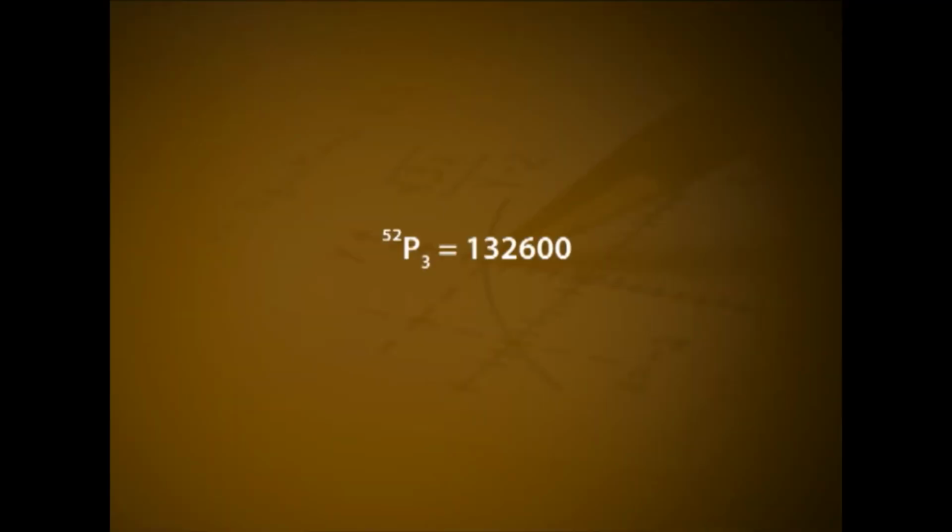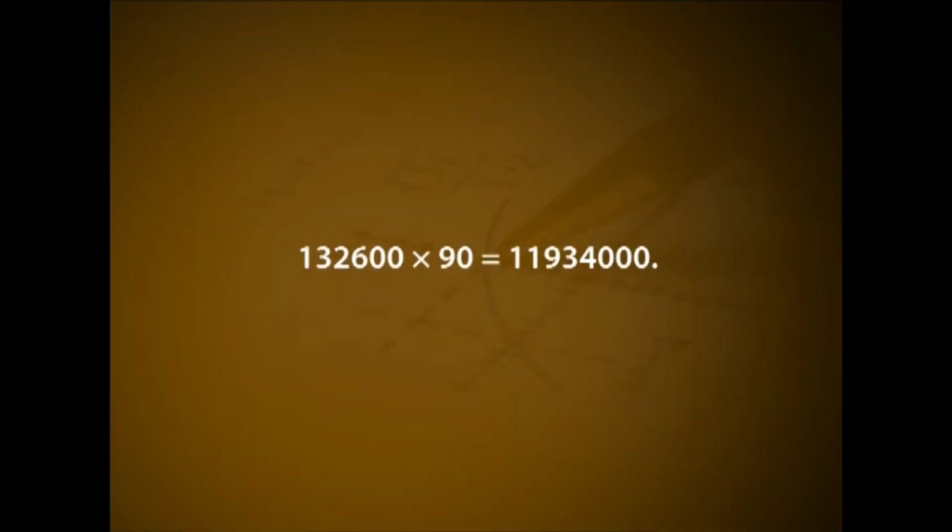Example: suppose that codes are formed with 3 alphabets followed by 2 decimal digits. If both upper and lowercase letters are used, then the alphabet part can be made in 52P3 equals 1,32,600 ways. The numeral part can be made in 10P2 equals 90 ways. So, the total number of ways of forming codes is 1,32,600 into 90 equals 1,19,34,000.